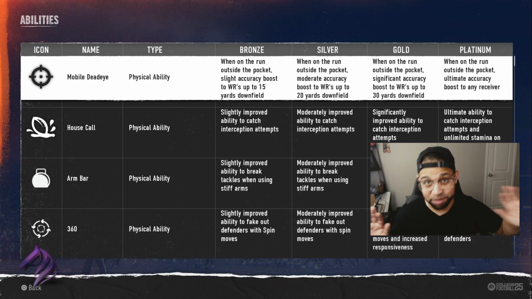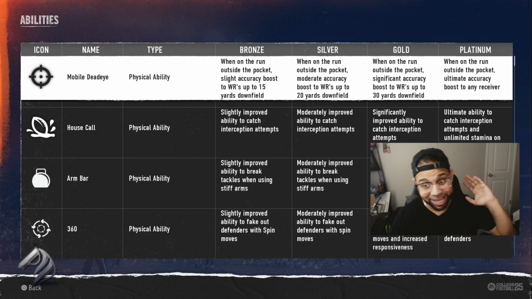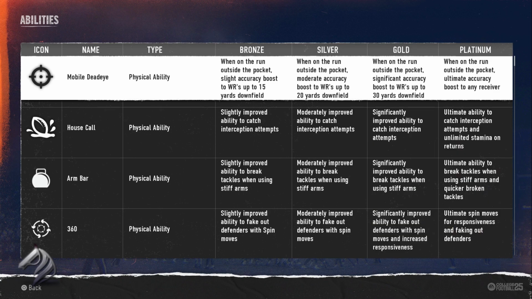So you don't have to sit here for this entire video, but I will be explaining a lot in this. So I'm going to go ahead and hide the webcam so you can see all the examples and everything that's going on. So we're going to start off with Mobile Deadeye. It is a physical ability. And the bronze is when on the run outside the pocket, slight accuracy boost to wide receivers up to 15 yards downfield.